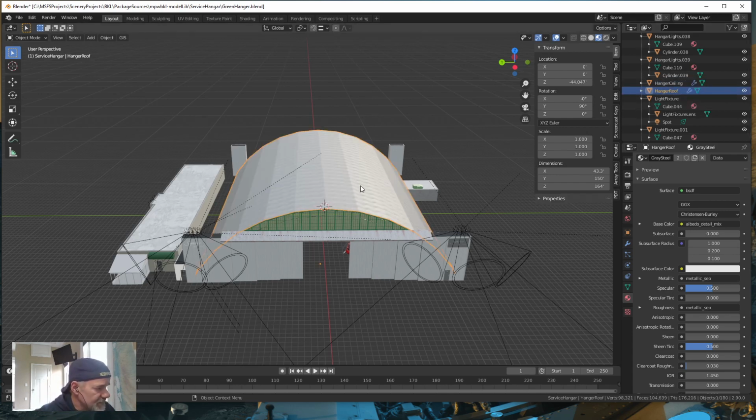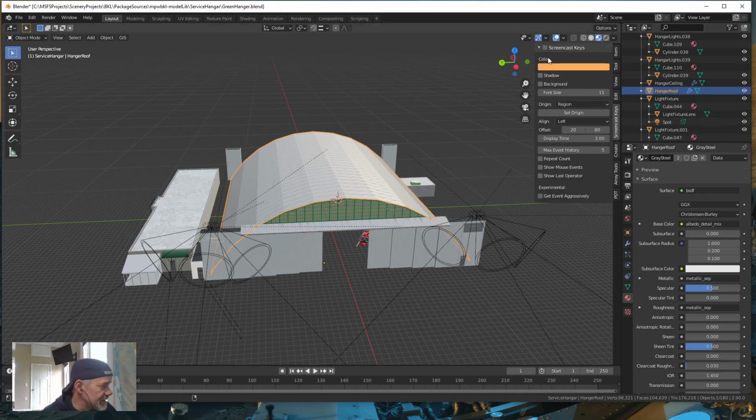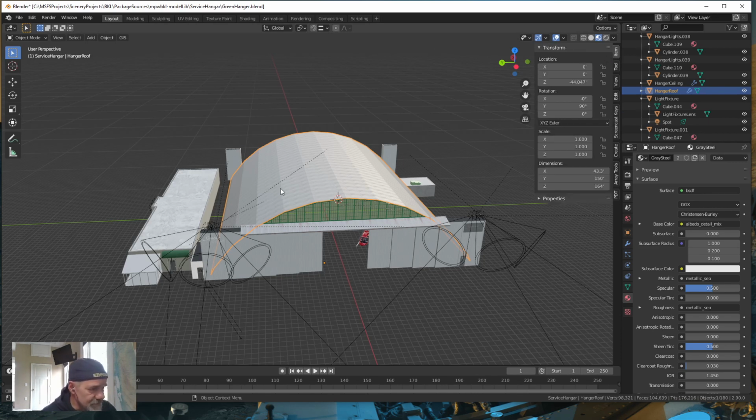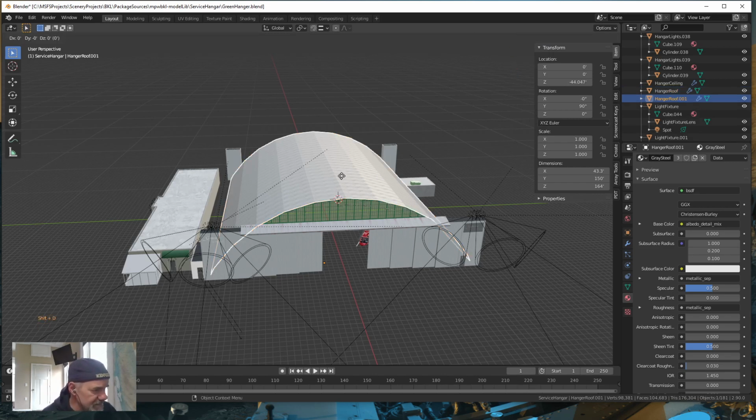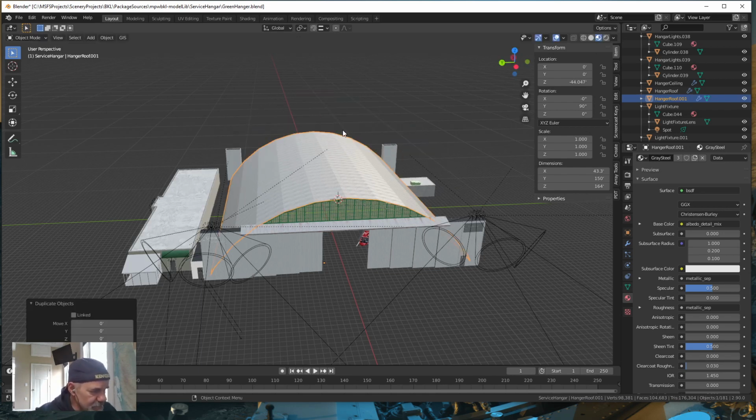But I'm going to select the roof, and I'm going to make a copy of that. Let me turn on my screencasts. Yeah, now they are. There we go. Okay, so I select the hangar roof, and I do a Shift D to duplicate it, and hit Escape so I don't move it away from its spot.